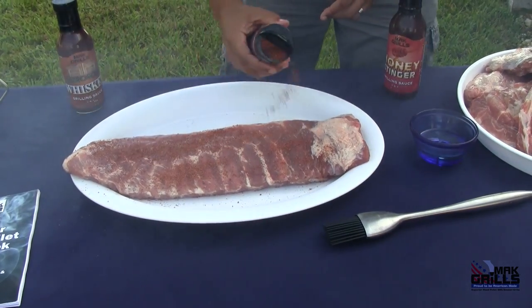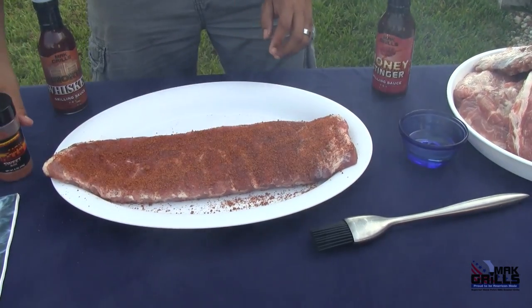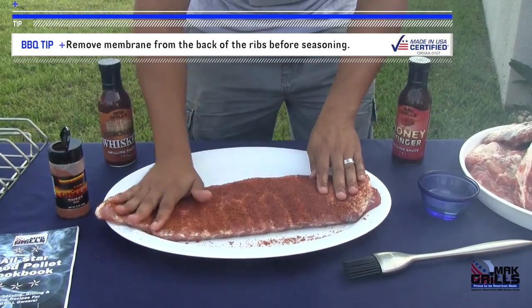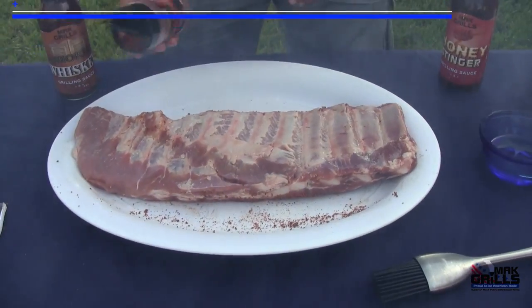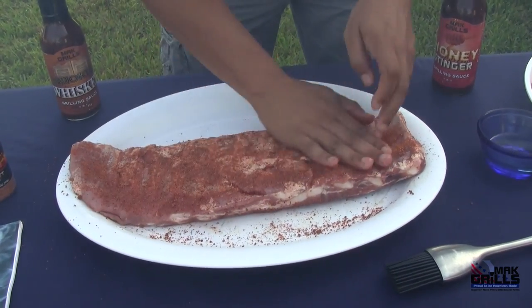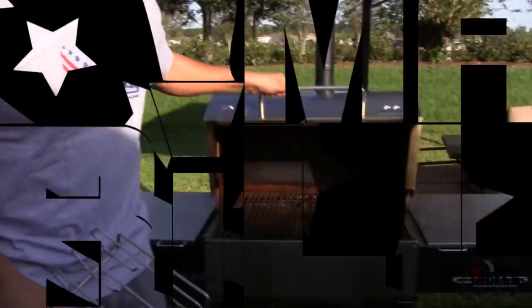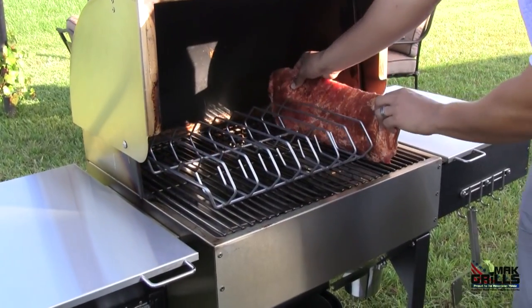You wanna liberally add the rub all over. And it's called a rub because we rub it in. Both sides? Oh, yes, we do. We don't play games here. Now let's load it up.